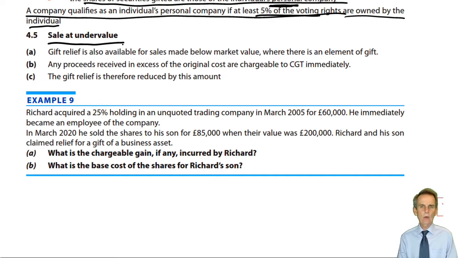It may be the situation where the taxpayer may love to be able to make that outright gift, but can't afford to. It's a valuable asset. It's usually, as it has to be, of course, a qualifying business asset here. So what the donor might do, and this is often passing on the family business from one generation to another, is sell it at undervalue. So it might be worth £1 million, but we sell it to them for £500,000.